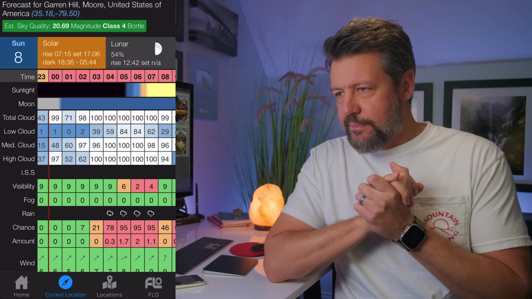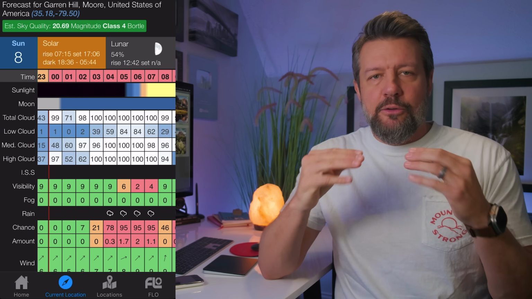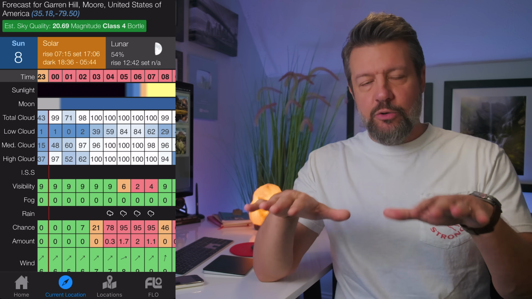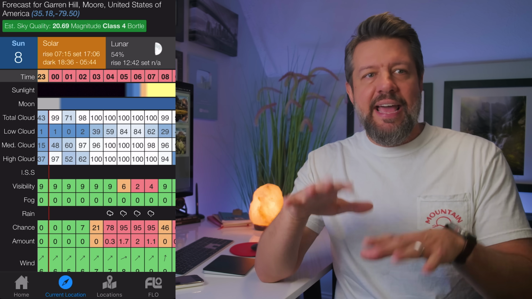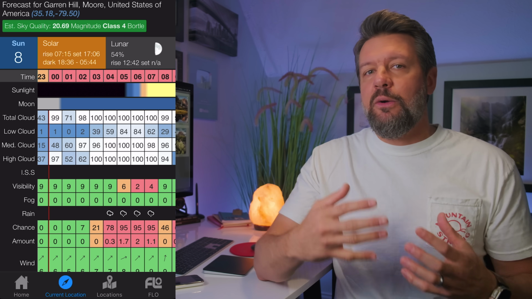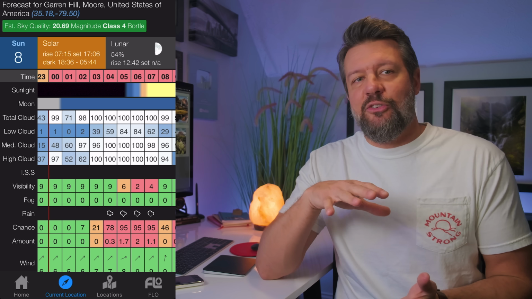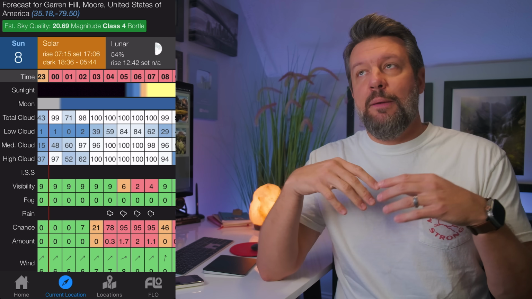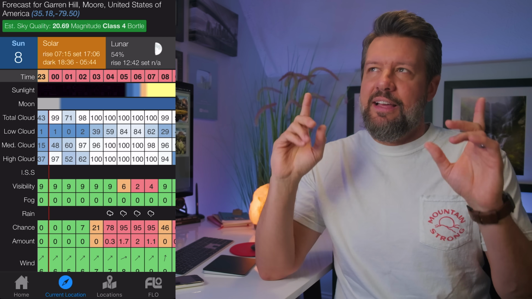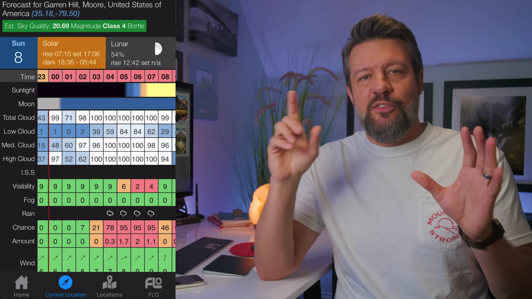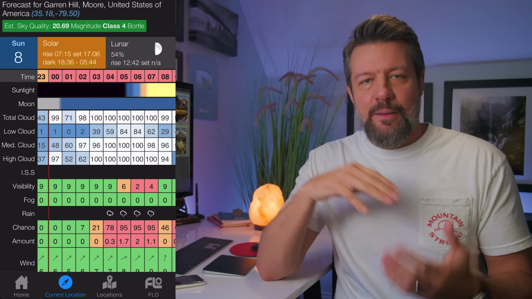Now, what's really cool, let me go back over here, is that I mentioned this a moment ago. Low clouds, generally speaking, are not the best clouds for getting incredible sunrises or sunsets. A lot of times, those low clouds will snuff out the sun as it's breaking the horizon. You really want medium clouds or high clouds. High clouds are definitely the best. Those are the real light wispy clouds, super high in the atmosphere. As the sun is rising, it pushes color up on those clouds. I think the best way to say it is those clouds catch the light best, the high clouds.